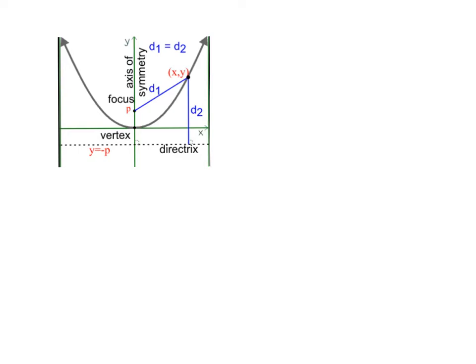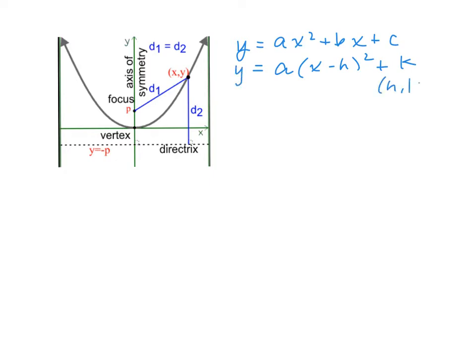We're going to talk about the definition of a parabola and where it comes from. Now, we are used to recognizing that a parabola is the graphical representation of a quadratic function. And remember, a quadratic function in expanded form is something like this. We also have seen it in what we call the standard form, and these are the same equation, but the standard form is listed this way, same y, where h and k is our vertex.